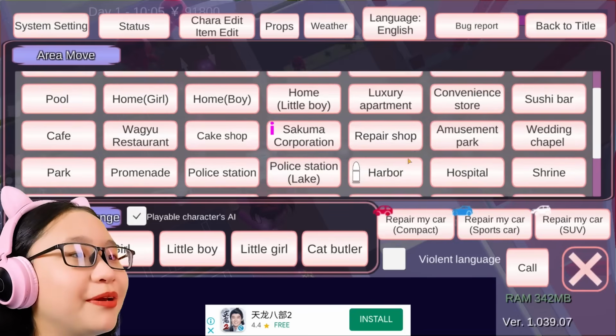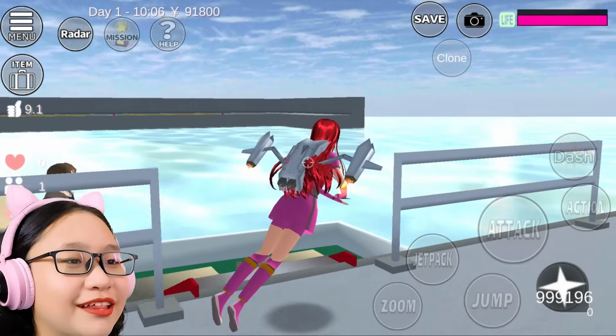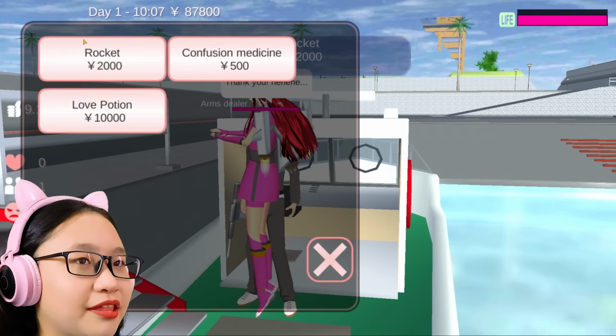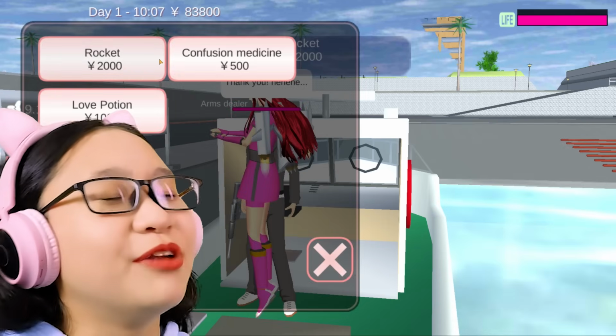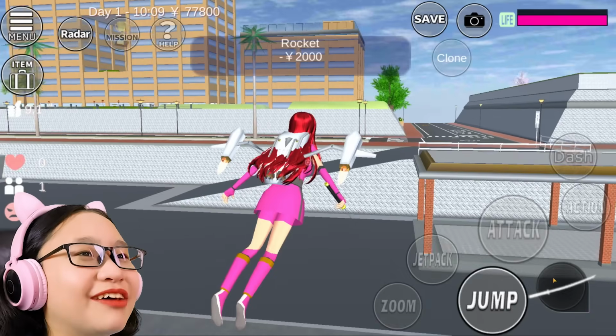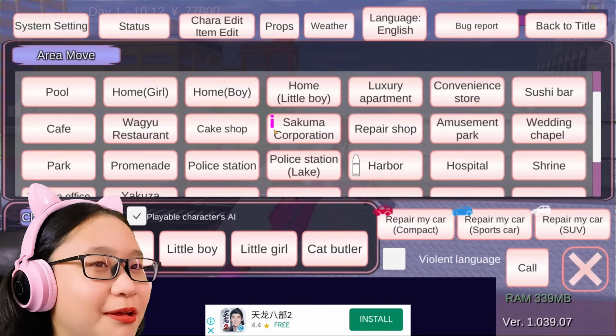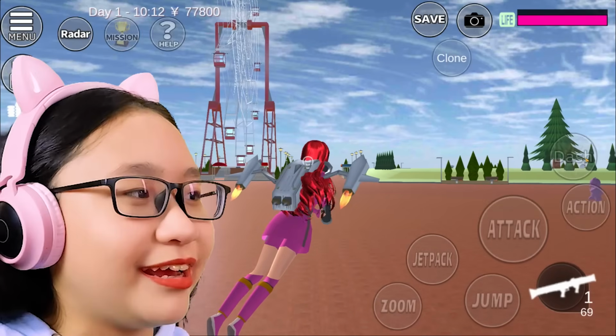Okay, wait. Let me go buy some more rockets. I'm rich, so it's okay. Let me buy more. Yes, give me all of the money. No, give me all of the rockets. I have 77,000 left. There we go. I have 69 rockets. Perfect. Now time to kill them all.